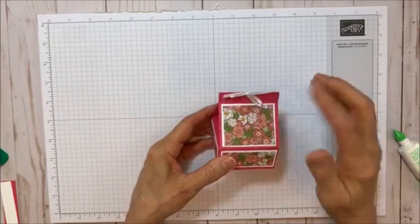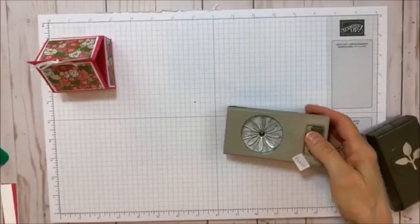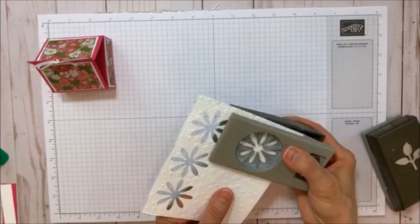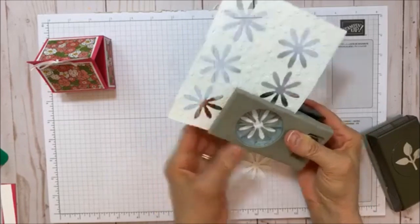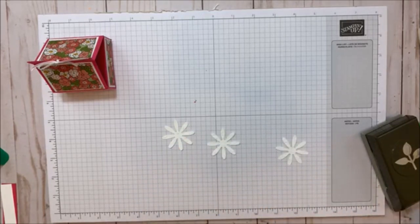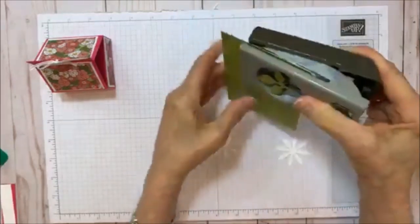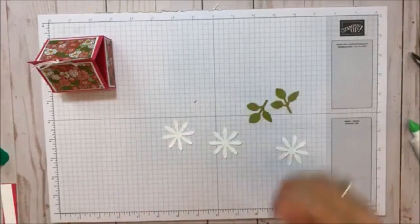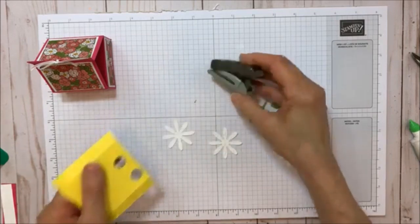So there's the, just tied a little bow in there. All right, let's do the flower. So for the flower, like I said, I just ran this through. You can use any embossing folder, but I love this one. It's so pretty. So I'm going to just punch three of the daisies. I love the texture it gives the flower. It's just prettier than just the plain. And I'm going to punch a couple for the leaves. I don't know what I'm going to do without this leaf punch. I was so upset when I saw it on the list. I love that punch. And then I'm going to just cut a little half inch circle. That's going to be just the center of the flower.